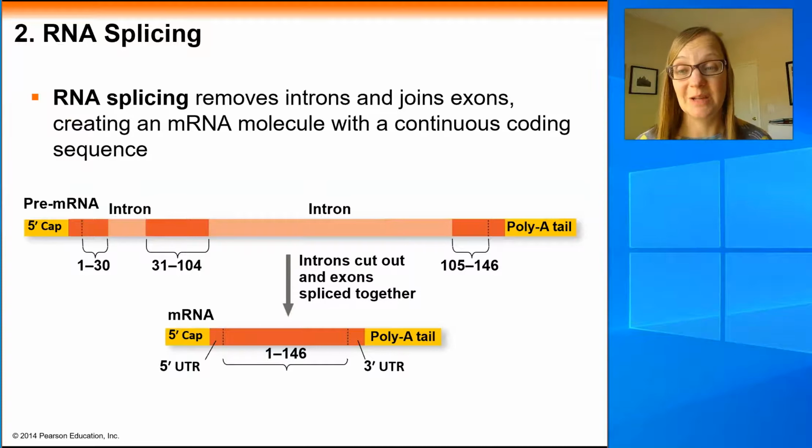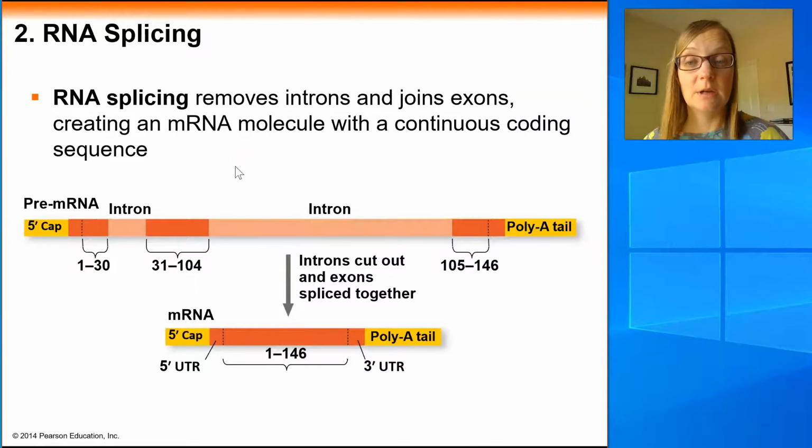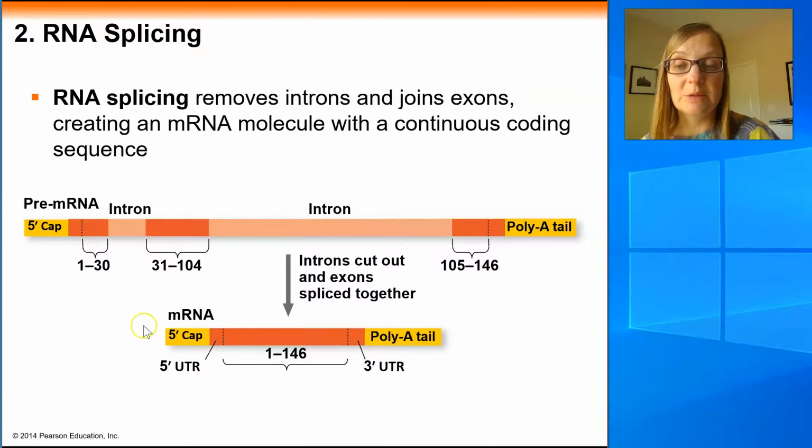Now let's talk about RNA splicing. So here we've got marked the exons and the introns. The exons, or the coding regions, are in dark orange, here, here, and here. And then the introns, the intervening sequences that don't code for amino acids, are shown in the light orange. And so what the cell needs to do is cut out this intron, and then stitch together just the exons, or the dark orange coding parts of the mRNA. This then will complete a fully functioning and mature mRNA with a 5' cap, poly A tail, and only the coding parts of that gene stitched together. So only the exons remain.